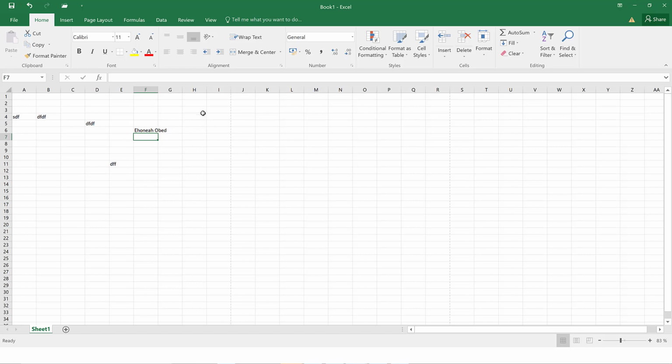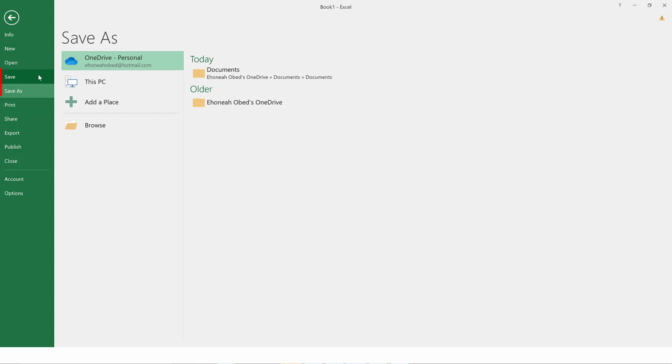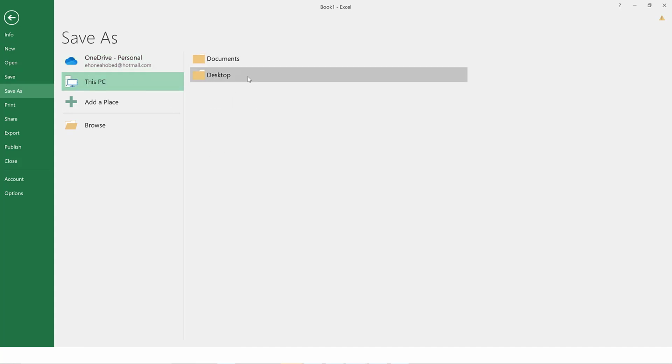So if you remember the lesson on the backstage view, I said you click on the File tab up here and it brings you to this. So we have Save and Save As. If it is the first time that you are saving, it will default to Save As even when you click Save. So it's basically the same thing if you haven't saved it before. So Save As allows you to save the document again with a different name. But Save, you've made changes to the work, you don't want to change the name, you just want to save the changes that you've made, then you can use Save.